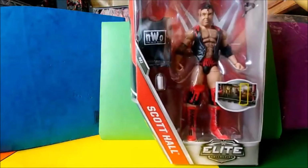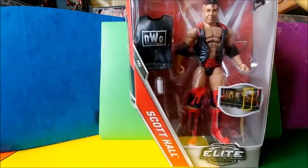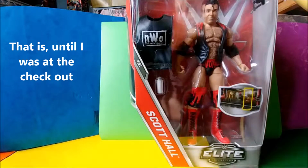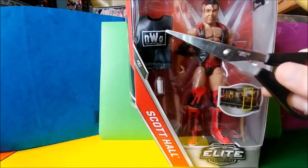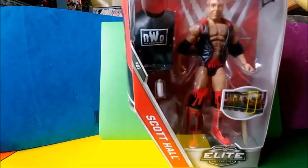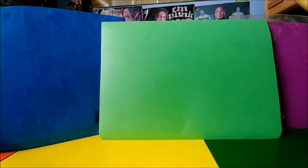So we're going to crack him open. Now, this guy comes with quite a few accessories. I didn't realise he came with a spray can. But yeah, you get your sunglasses, spray can, your NWO shirt, and the jacket he's already wearing, so that's quite cool. By Mattel standards, that's quite a lot of stuff.